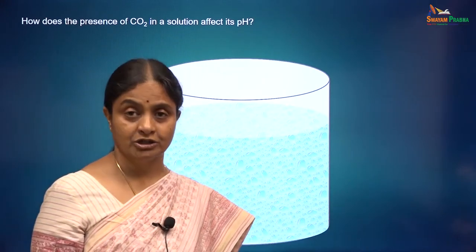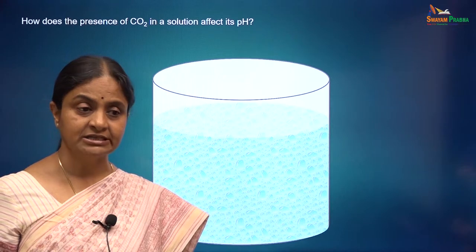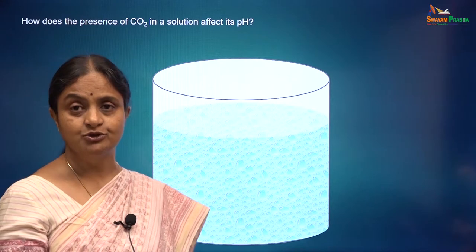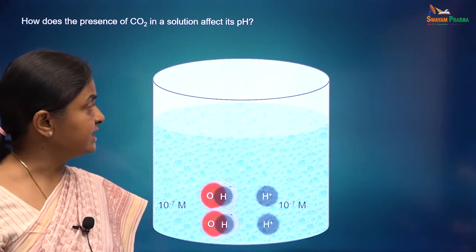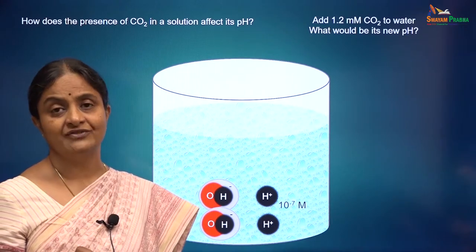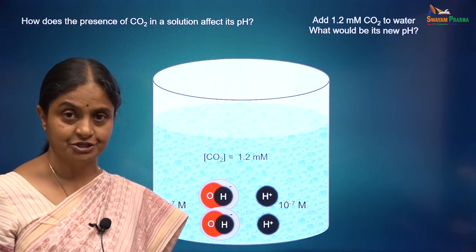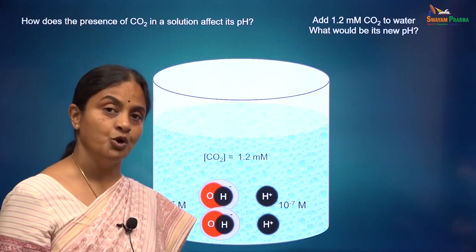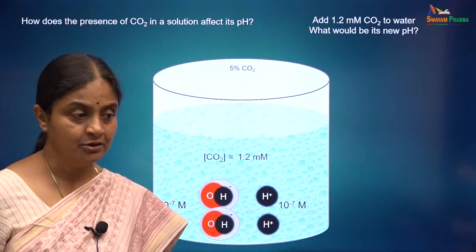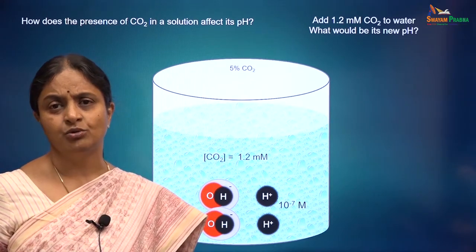We will now see how the presence of carbon dioxide in water will affect its pH. Metabolic processes in the cells constantly add a net excess of acids into blood, and the predominant acid is carbon dioxide. We will consider how the presence of carbon dioxide in solution can change the pH of that solution. Let us take 1.2 millimolar carbon dioxide — that is the concentration of carbon dioxide in arterial blood. To add 1.2 millimoles per liter of carbon dioxide to water, the easiest approach would be to let water stand in an environment of 5 percent carbon dioxide, or you can bubble 5 percent carbon dioxide through water. Atmospheric air normally has nearly zero carbon dioxide concentration.